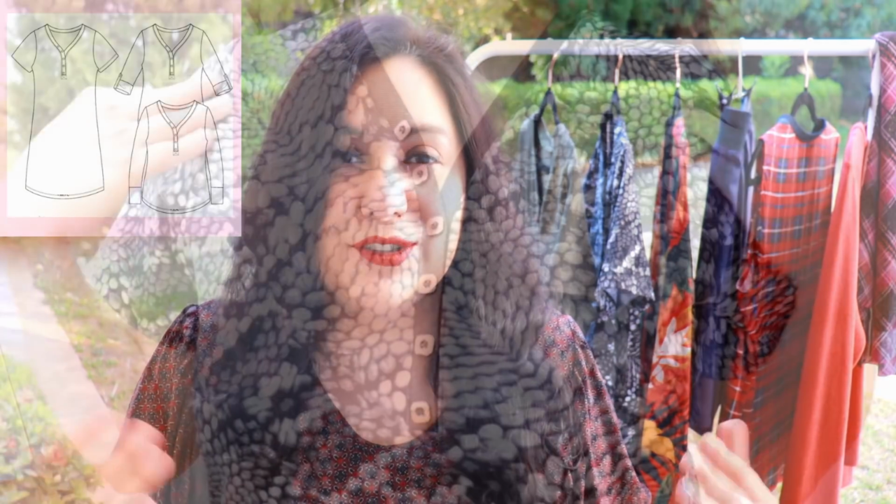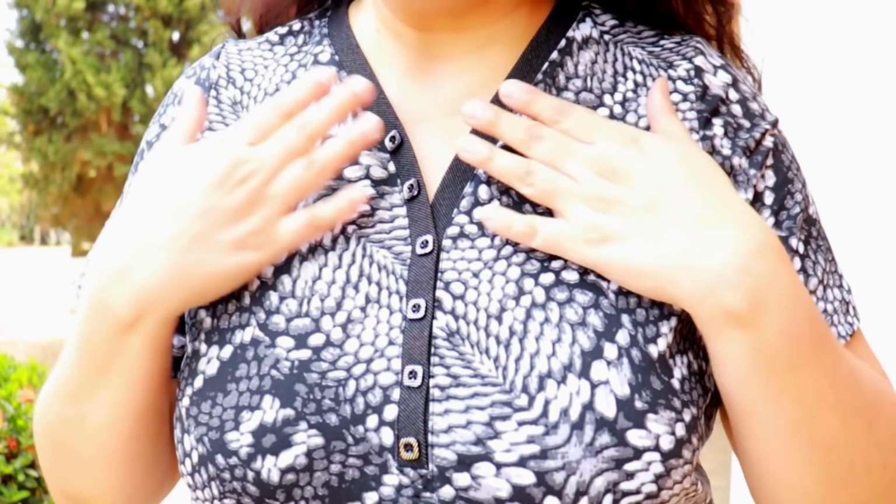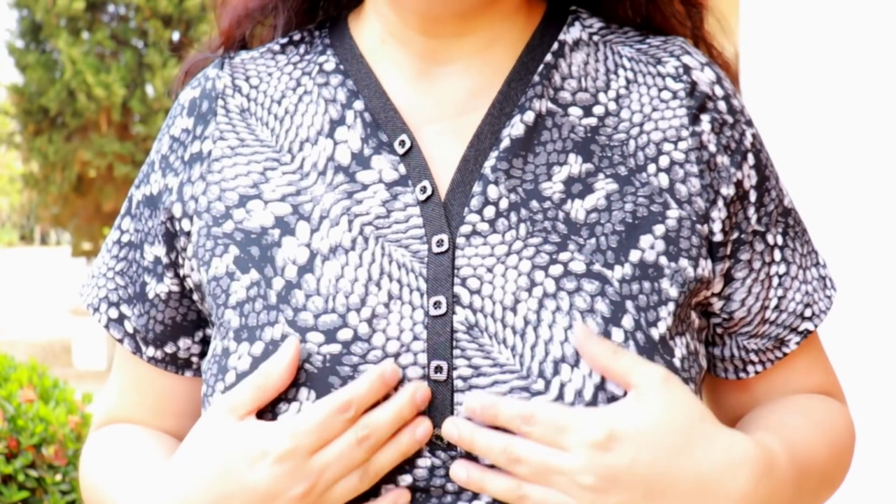On this band, there are some optional buttonhole marks. You can actually sew buttonholes if you want to. I think maybe 99% of the population that has made this pattern has not sewn them. You can slip this over your head. The opening here is large enough, so you don't really need these buttonholes and buttons for function. You can sew your buttons directly there on the band, go through all the layers and just close it up, put your buttons there. And it'll look pretty, it'll look like the real deal without the fuss of doing the buttonholes.